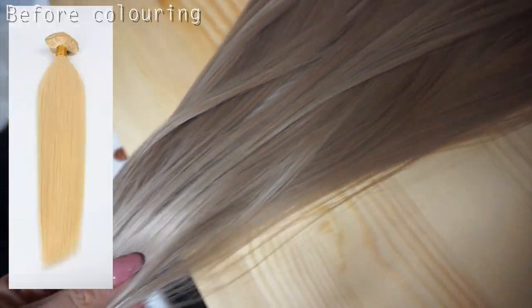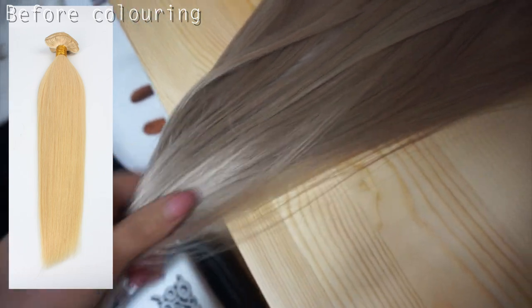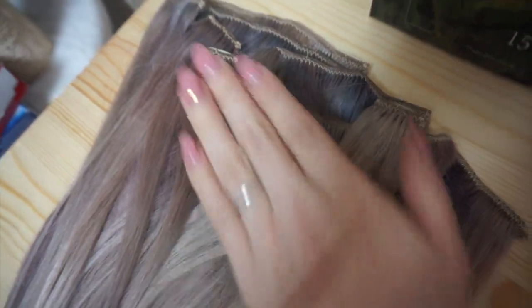Here's how my extensions turned out. This is after two washes with the lemon conditioner and I straightened them and I've got them all nice and ready to go. They're a couple shades lighter than my hair, but at least they're in the same color family. They're not purple anymore like they used to be. I didn't worry about the roots because those are going to be hidden, but I guess this is about as close as I'm going to get them without going to the hairdresser and asking them to completely redo it.